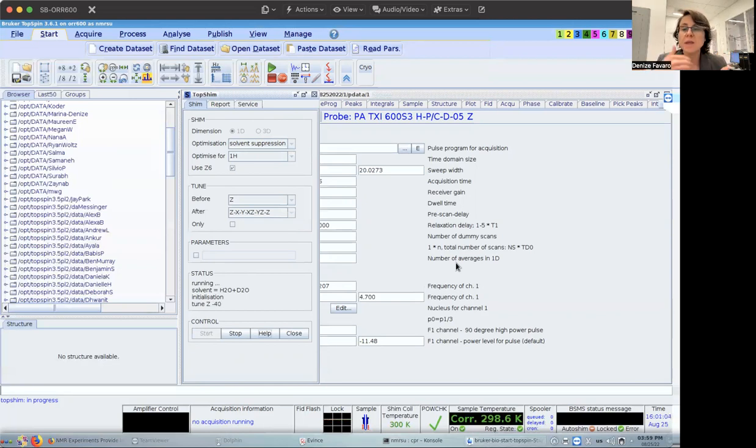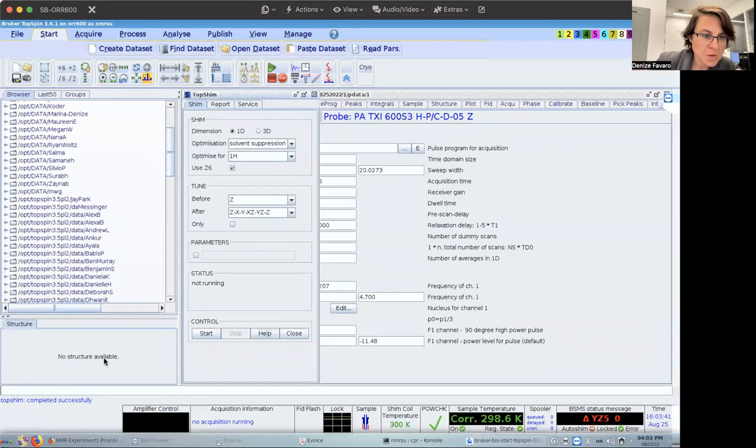So that's why, for example, the next step in this case is to run an experiment with water suppression. But if I'm optimizing my pulses and everything for this one, I want to just copy it. From this one, I will generate a new experiment and then I will go from there. So I will pause this while I'm running Topspin because it may take a while.